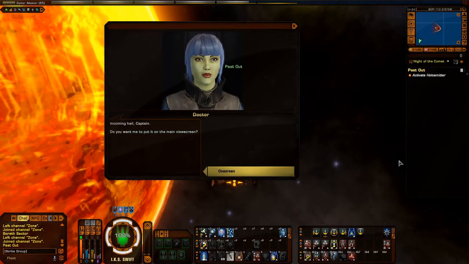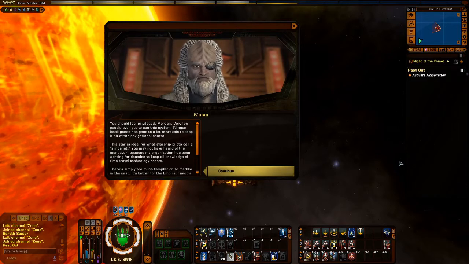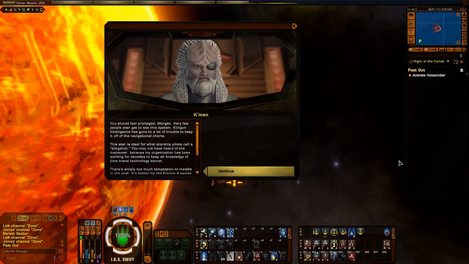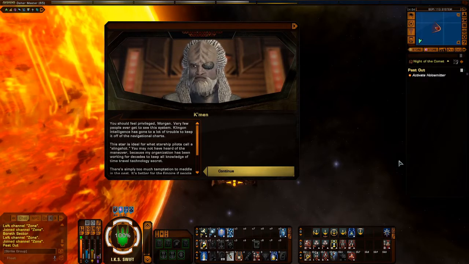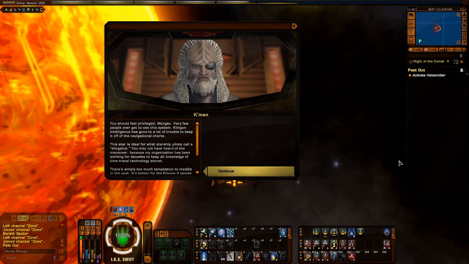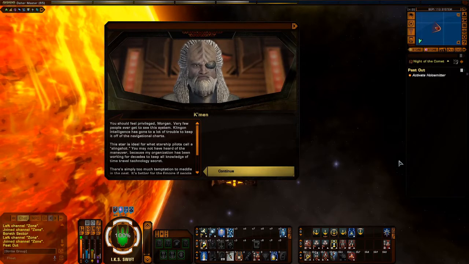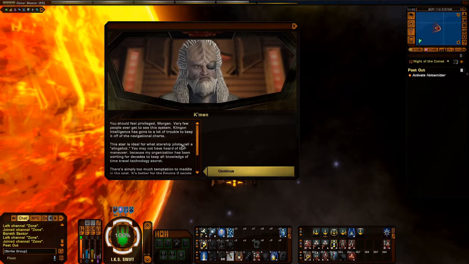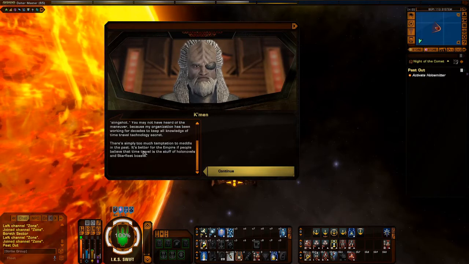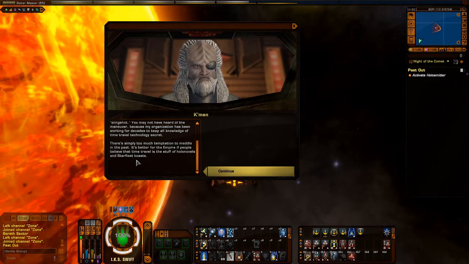Incoming hail, Captain. Do you want me to put it through? Yes, on screen. You should feel privileged, Morgan. Very few people ever get to see this system. Klingon intelligence has gone to a lot of trouble to keep it off the navigational charts. This star is ideal for what starship pilots call a slingshot. You may not have heard of the maneuver because my organization has been working for decades to keep all knowledge of time travel technology secret. There's simply too much temptation to meddle in the past. It's better for the Empire if people believe that time travel is the stuff of hollow novels and Starfleet boasts.